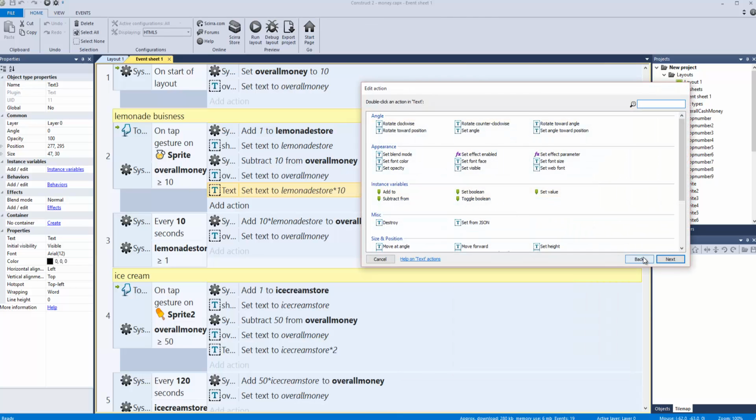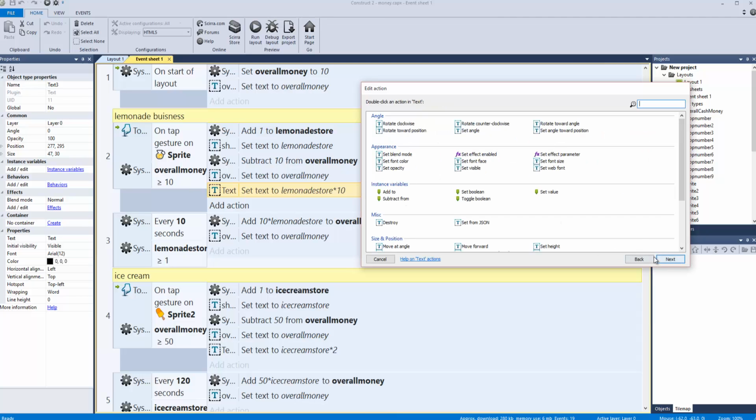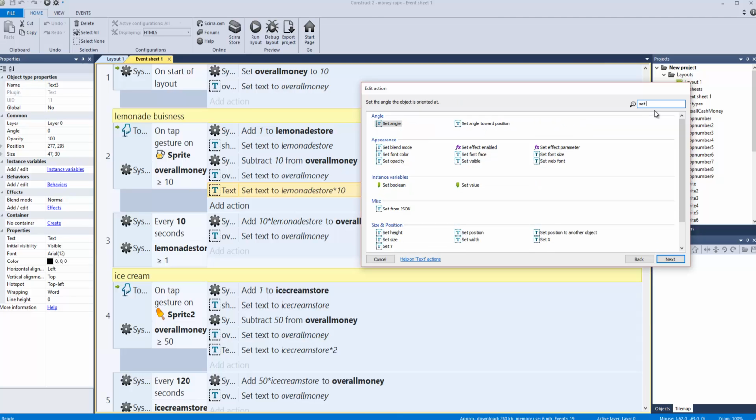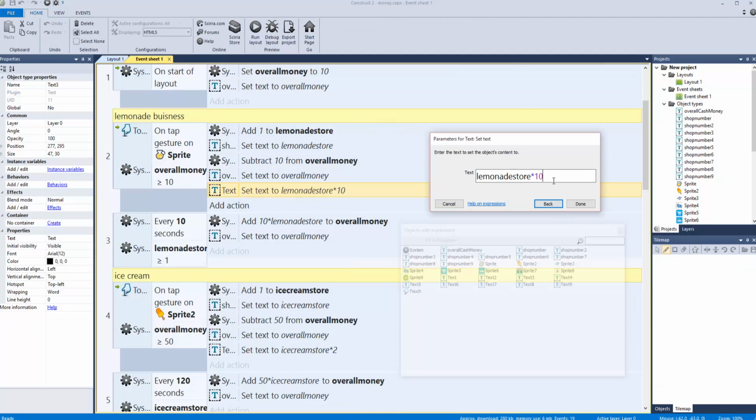Okay, so we're going to go back, and we're going to click on that text. That specific text box for that specific item, we're going to click on it. We're going to click next. We're going to set text. So you want to say set text. I'm going to click on that. And it says, okay, what specific store is it? It's a lemonade store. So you're going to say lemonade store. And if you type it in and it shows up, you actually want the earth-like icon in the store that you have. Ours is lemonade store. Double click that.